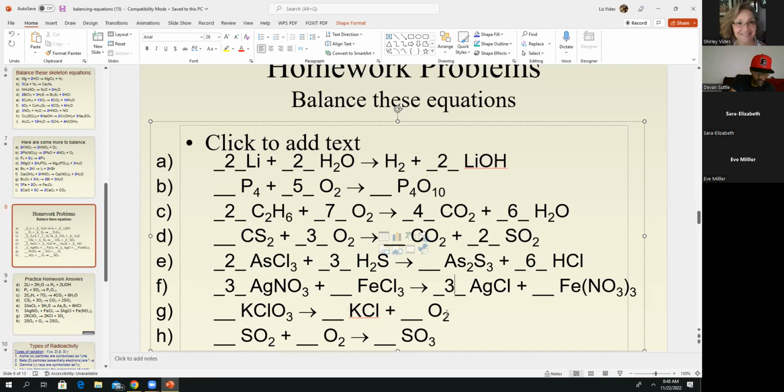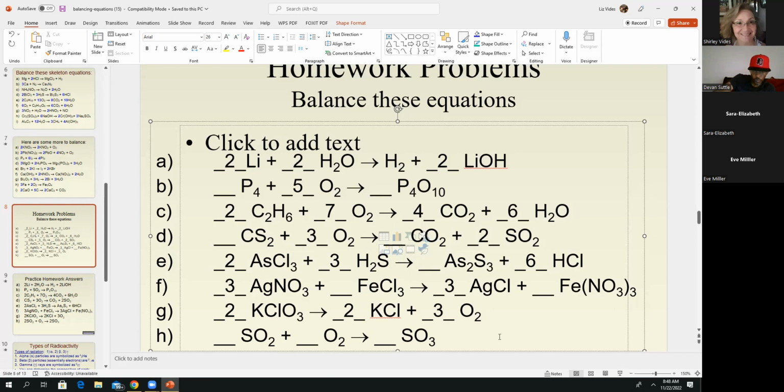Okay, looking at this one, you can see that this is an odd, that's an even, because the KCl is already balanced. So we can't go by it, but this one's not. So that's an odd, so we need a 2 in front of it. And that becomes a 2 in front of this one, right? And now 2 times 3 is 6, so we need a 3 in front of that one.